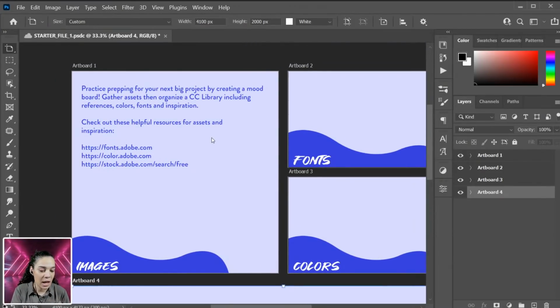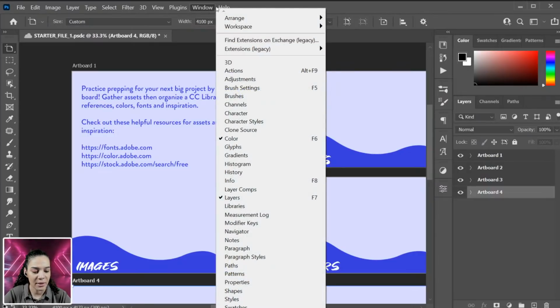Which workspace are you using? What I've done, if I've used the default workspace, and I have just simply moved things around to where I want them. So these here, what I did was the panels that I don't actually usually use, I've just pulled out like this and then hit that X and closed them. And I typically like to have all of my working things on the right side because I'm right-handed, so I have all of this here, and then I have my little toolbar over here on the left-hand side. That's just what works for me. You can kind of go into Window and start editing your workspace and toggling things on and off if you would like to do that in your Photoshop.